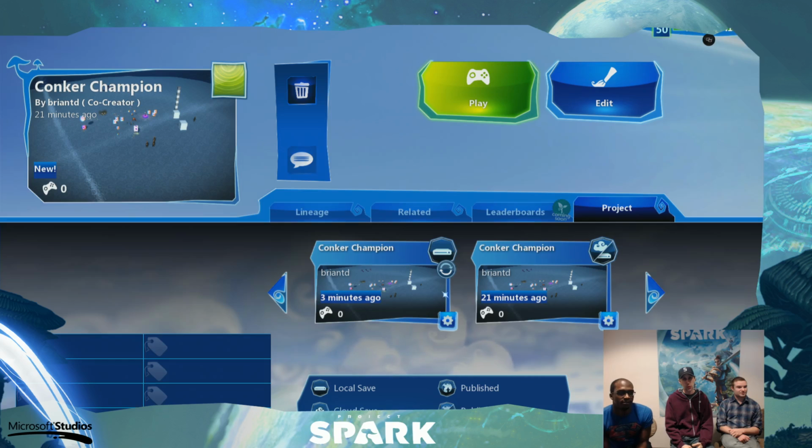Anyways, until April 23rd, you guys can already make Conker games. Just take a goblin, put a scroll up his butt. You got Conker, guys. There you go. Yeah. All right. Guys. Thanks, guys.